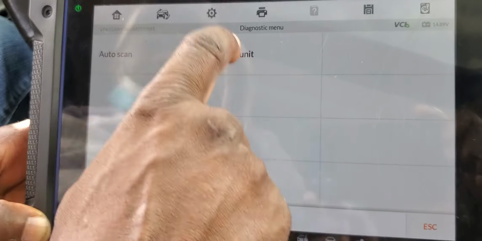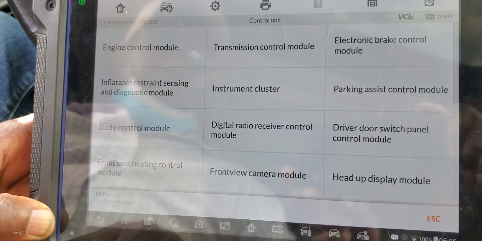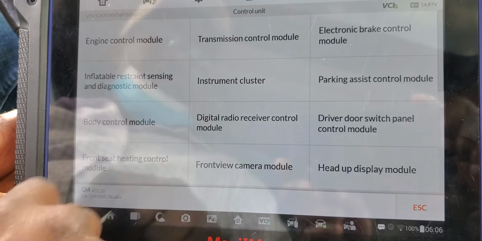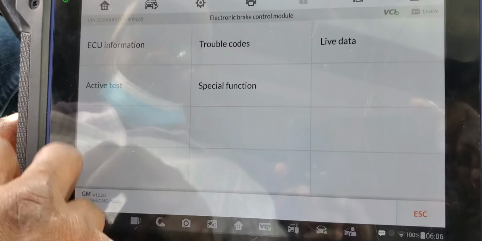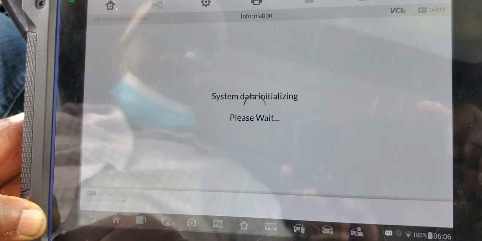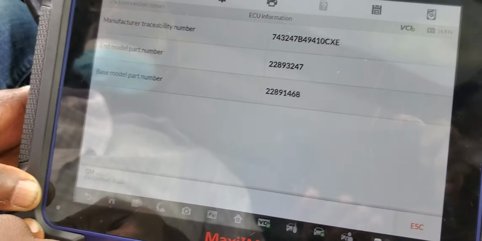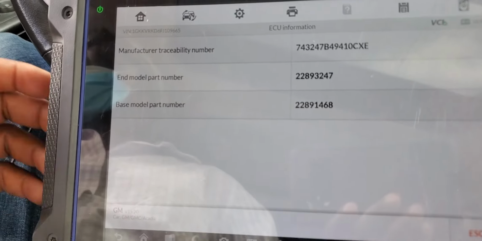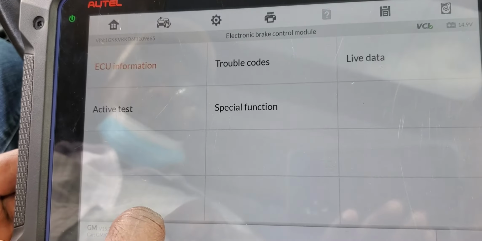Diagnose control units. Okay, let me check my electronic brake. ECU information. That's the ECU information. I'm gonna escape.